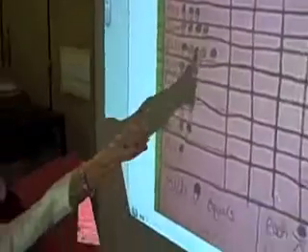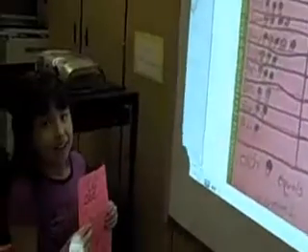Okay, and then if I look here, each picture of the ice cream equals 100 ice creams. So which month had the most ice cream sales and how much was it? July and 500. How did you know that was 500? Because I look right here and it says each ice cream cone represents 100 ice creams. All right, thank you.